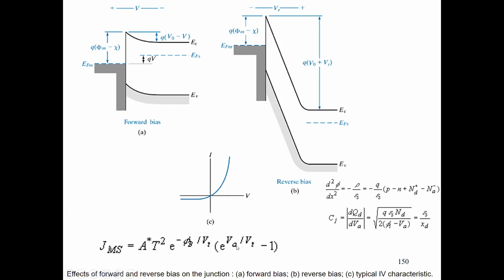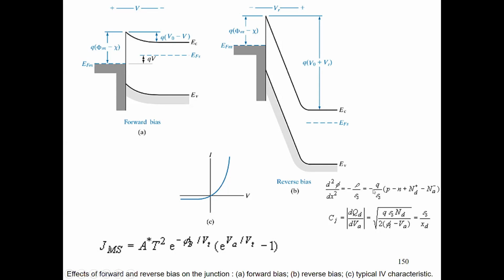If it's minus VR, of course, this term drops out and I get a constant current simply given by this prefactor. So the point is, the shape of the IV looks very similar to that of a PN junction diode, but the functional form is different in terms of the prefactor.